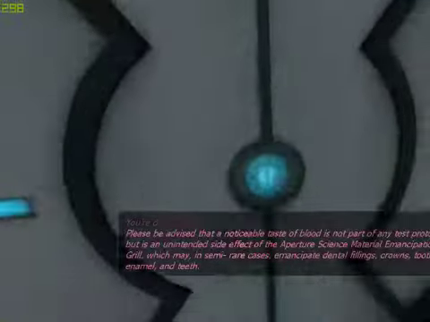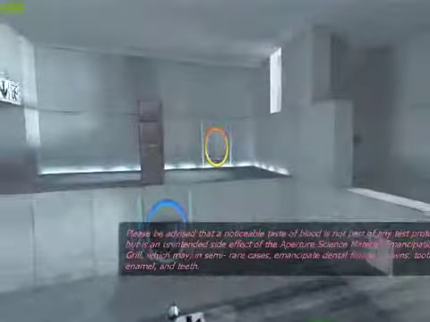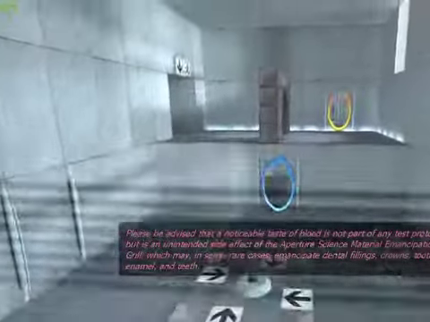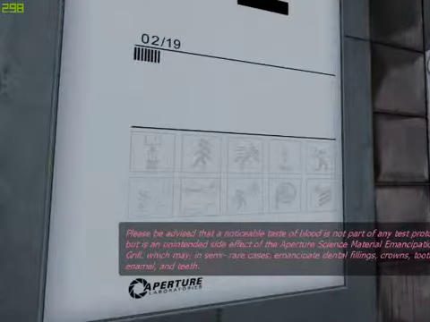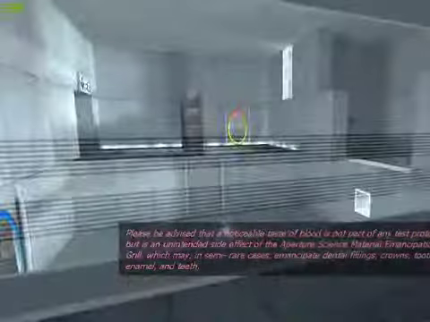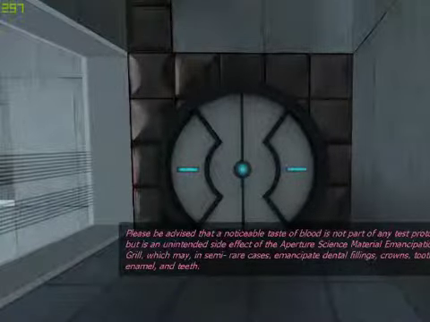You're doing very well. Thank you. Be advised that a noticeable taste of blood is not part of any test protocol, but is an unintended side effect of the Aperture Science Material Emancipation Grid, which may, in semi-rare cases, emancipate dental fillings, crowns, tooth enamel, and teeth.